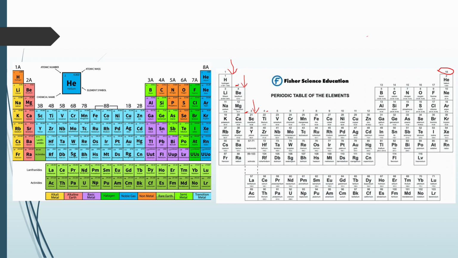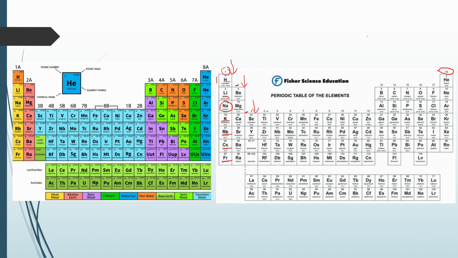You might be asked to find an element on the periodic table and then give another element in the same group or family. For instance, if I asked you to find sodium. Here's sodium. Sodium is in group 1. And then you're asked to list another element on the periodic table that's found in the same group or family. You could list hydrogen, lithium, potassium, rubidium, cesium, or francium. Those are all in the same group or family. Then you have 7 periods, which are horizontal.